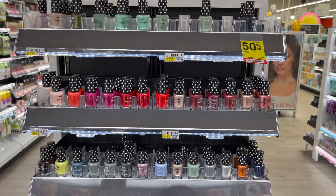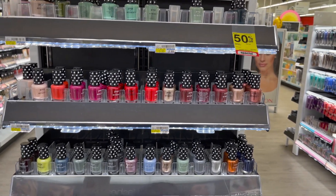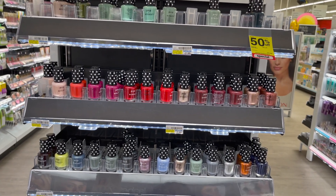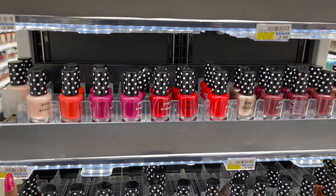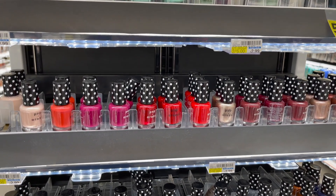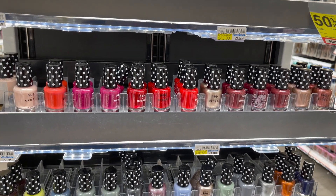I'm really excited for the Paparazzi deal because they finally restocked and rebranded the Paparazzi nail polish, which is two for $5. It's going to be on a buy two, get a $4 extra care buck. Their normal price is $2.99 or two for $5, so grab two. You pay the $5 but get $4 back in extra care bucks, making your final cost only $1 or $0.50 each.